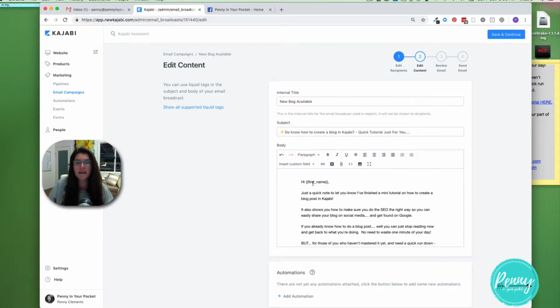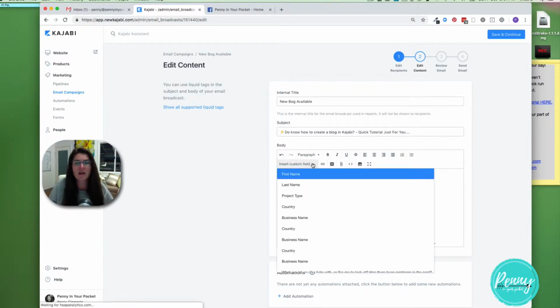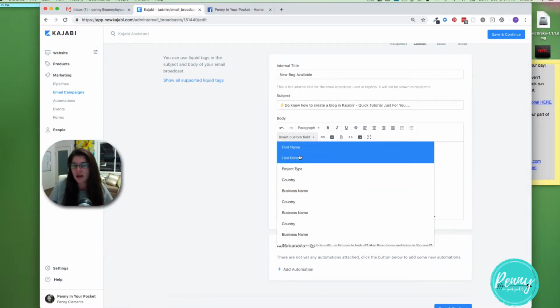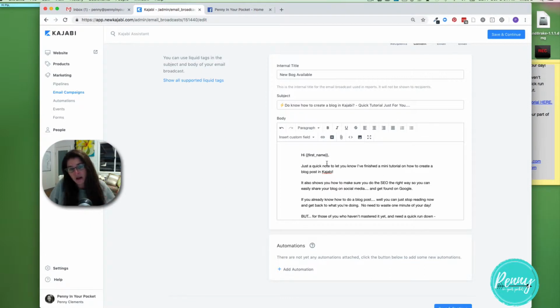Okay, so one of the things when you are using any email in Kajabi and in most email programs is you need to put in certain specific custom fields so that the program knows, oh okay, I can see there's a field for first name, I can see there's one for last name, I can see there's one for a date field, or they own this particular program, so we want to put the program name in. This is where you would go to do it. You're going to go insert custom field, and it will show you in here all the fields that you currently already have set up in your Kajabi. So you're going to pick the one or the fields that you want inserted into your email. This one, I'm going first name.